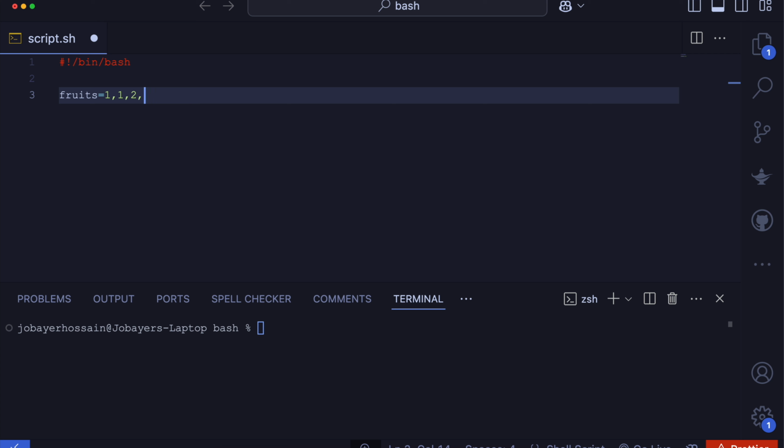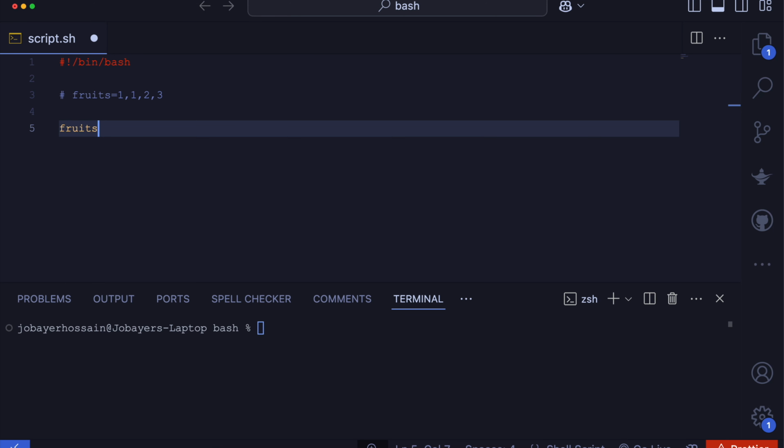So there will be multiple values. So instead of this syntax, Bash gives us a syntax which is using the parentheses. Inside that we will use our values.